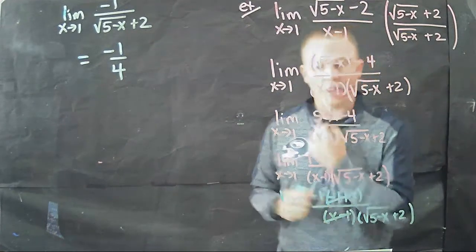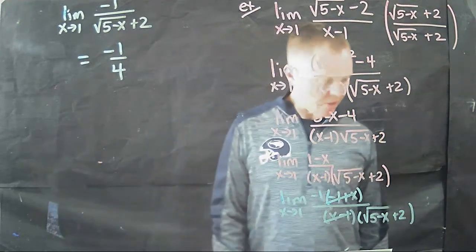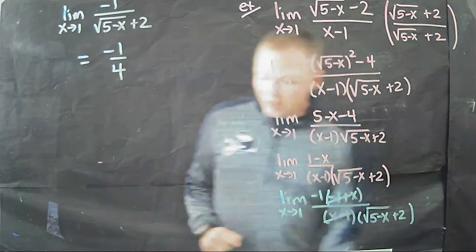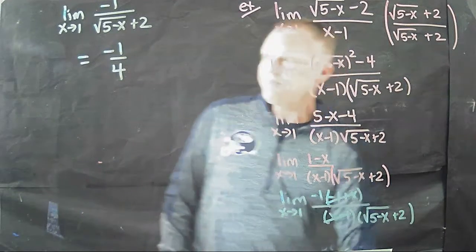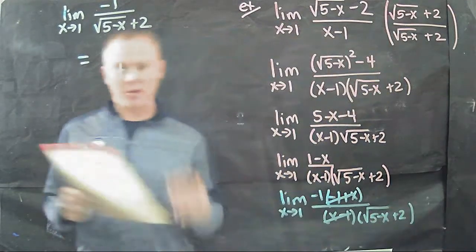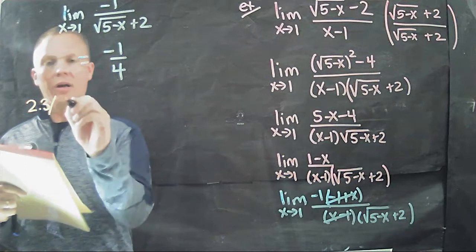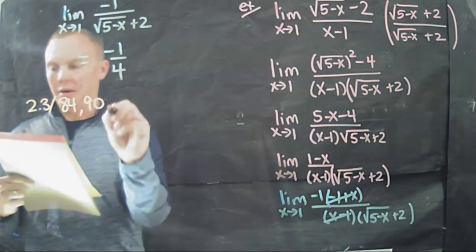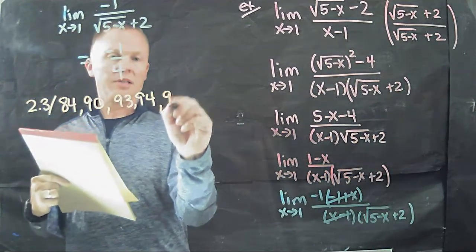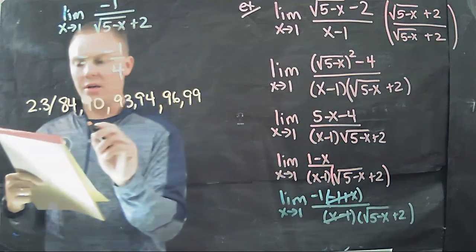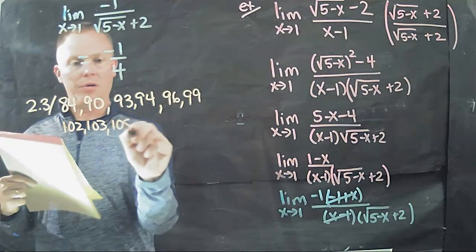Okay? So this little conjugate trick, I'm going to have you do 1 or 2 of those just for practice. It's a good algebra skill to have in your back pocket. It'll come up every now and then in a calculus setting. But yeah, so that's it. I'm going to go ahead and write these problems down for you that I want you to try from section 2.3. And I'll also type these out, but sometimes, if you're taking notes, it's just nice for you to have them here. 2.3: 84, 90, 93, 94, 96, 99, 102, 103, 108, and 111.